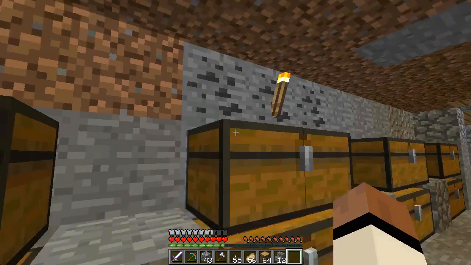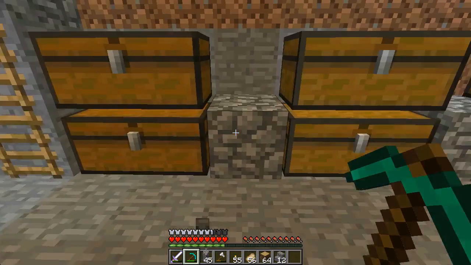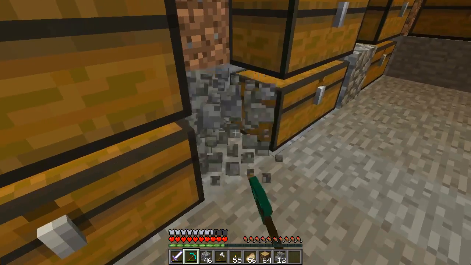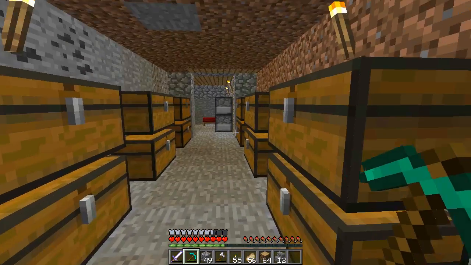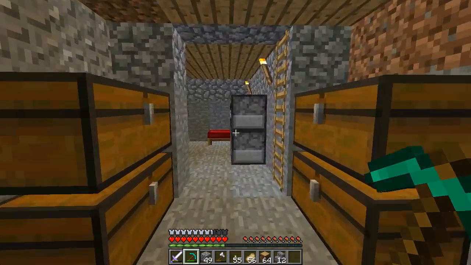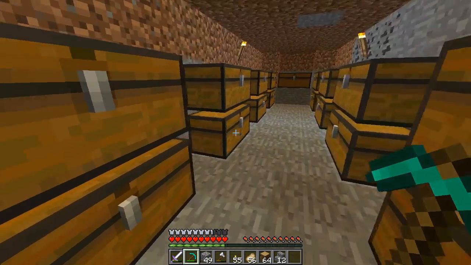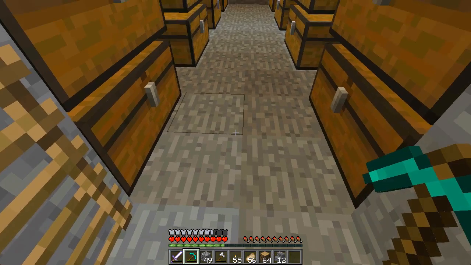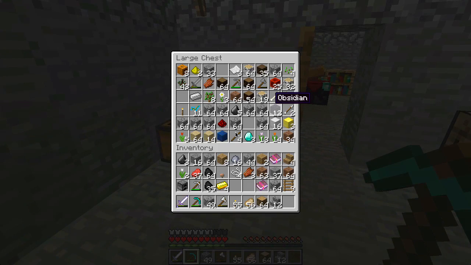I'm really confused on what to do. First of all, I want to destroy these until I can find something better to put there. What should I make the floor out of? Let me take a gander at my resources. Oh, I have a good idea. Gotta get some of this stuff.